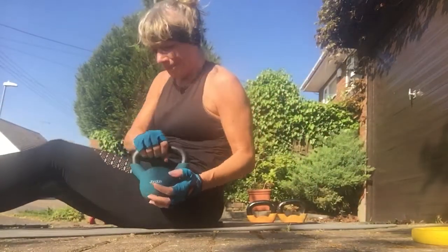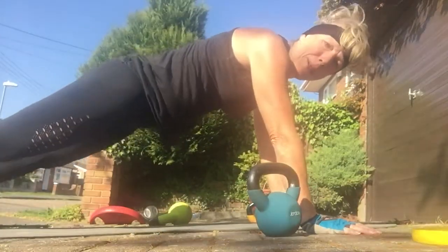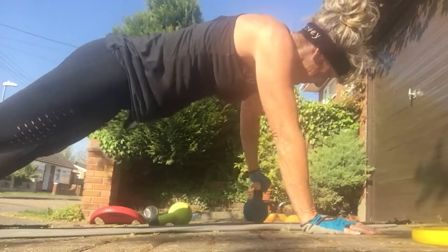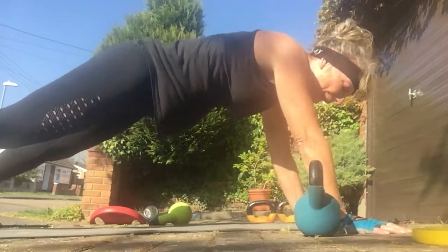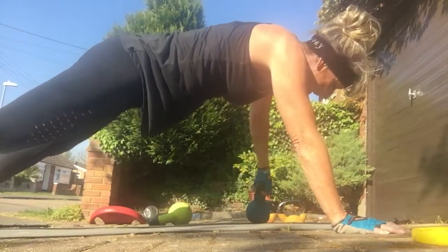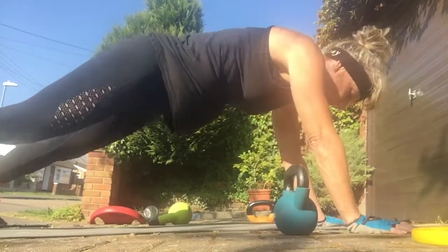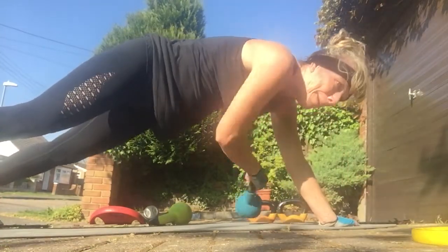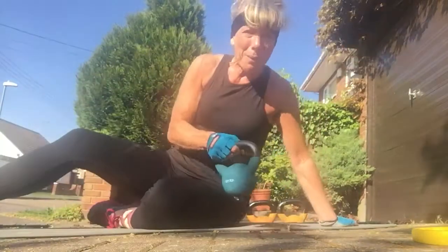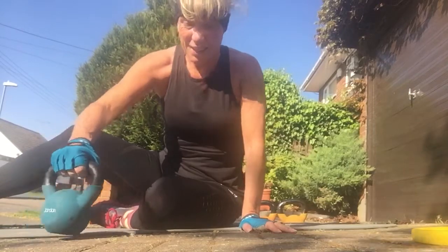Plank drag. I'm going to do it sort of here this time so you can see what I mean by plank. There. Drag it. Don't swing that body. No rocking that body. It's not a disco. I'm going to try and do this as dignified as I can.